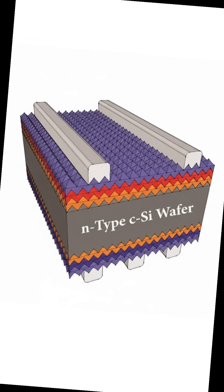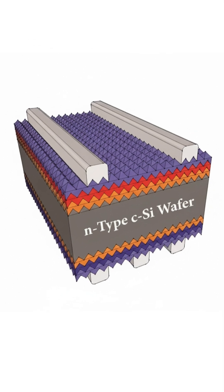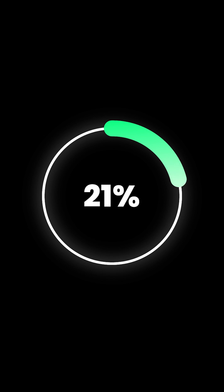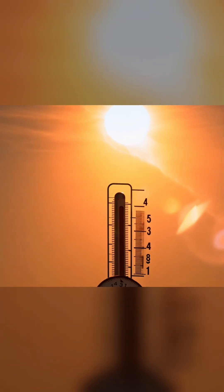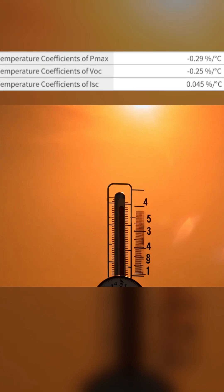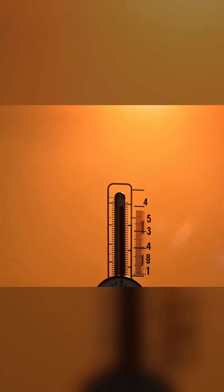This clever structure in HJT cells provides the following features. The highest level of efficiency, meaning the amount of electricity produced by the panel is much greater than that of traditional panels. Superior hot weather performance: when the weather gets really hot in the summer, regular panels weaken. But HJT panels are different — they have the best temperature coefficient, maintaining their strong performance, ensuring stable electricity all year, especially in hot countries.